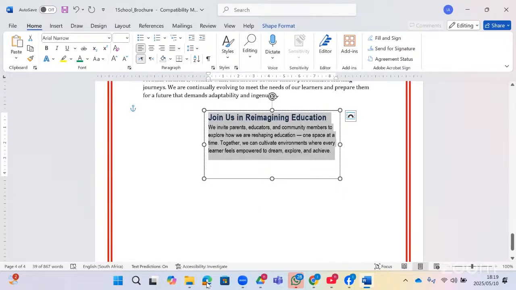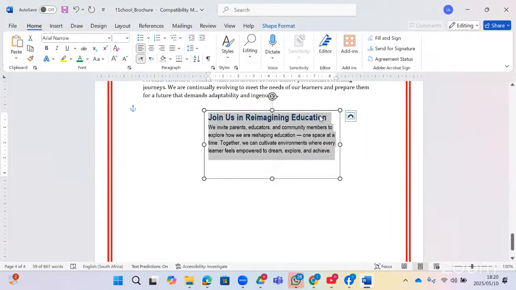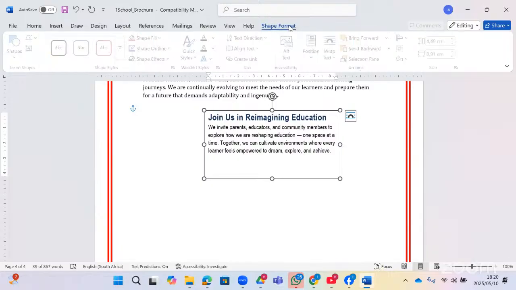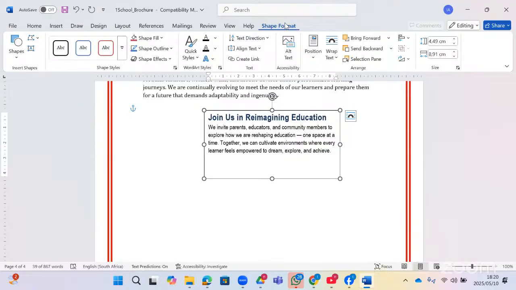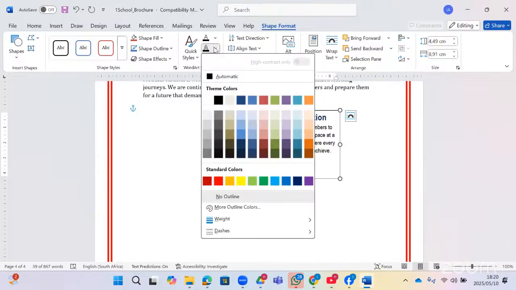So this is the font. Now we need to remove the border. How do we remove the border? When you click on the text box, it gives you another tab here called shape format. Now when you go to shape format, there's one that says border. Here it is.